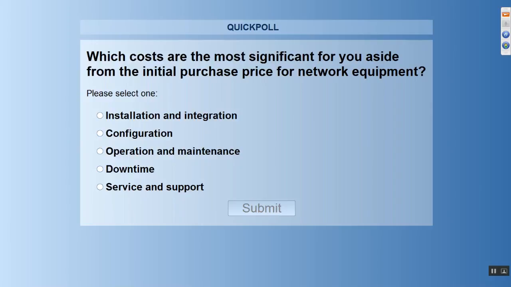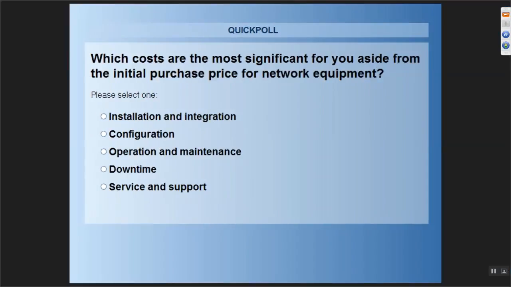All right. And this time I promise I won't lose track of the little control that lets me turn the polls on and off. We'll give you a few more seconds here. I got some good responses and one overwhelming choice. So let's go ahead and see what that is. In 5, 4, 3, 2, 1. Here we go.